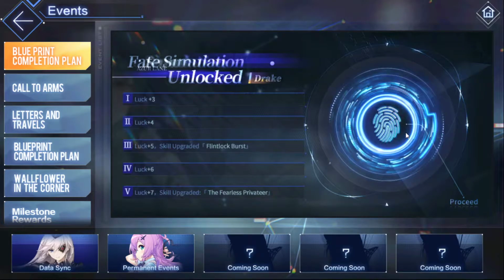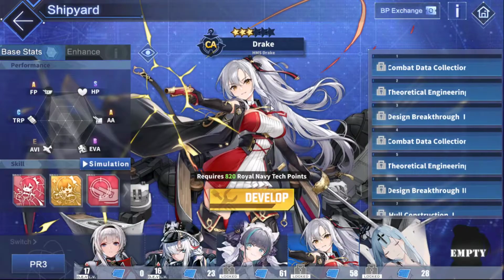So if you do have Drake, you now have a fate simulation that you can do for her. The fate simulation doesn't go away; it's up forever. So once you do Drake in the future, you'll have a fate simulation for her immediately after completion, because there are several of the ships that do not have fate simulations as of yet inside the priority ship build. So just take that into account. But it does have it, so you'll now be able to do it. You can just pick Ray or take you directly to Drake.